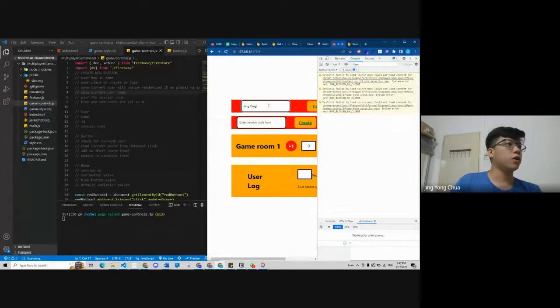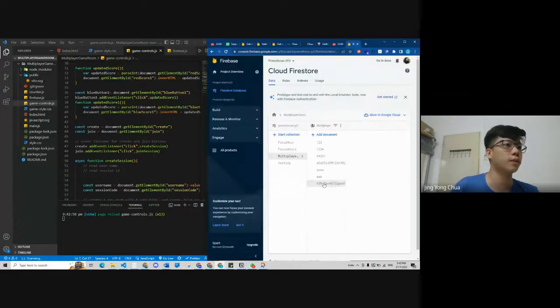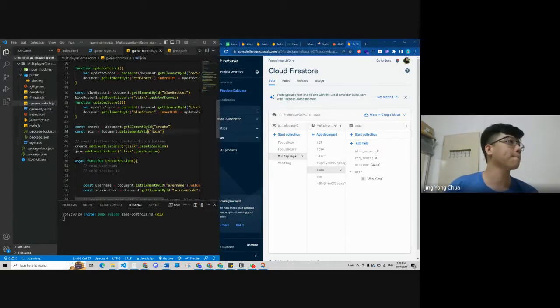Right, so Jin Yong and AAA rate. Let's see, does it show or not? Yes. Here we have created a new one. So if you guys are following along and you have reached this stage, you can create your own game room. Maybe put your own name there as a game room and see if it pops out here or not. That's how you can try it out. If anyone's actually doing this, just let me know, then you can see if it pops out over here.